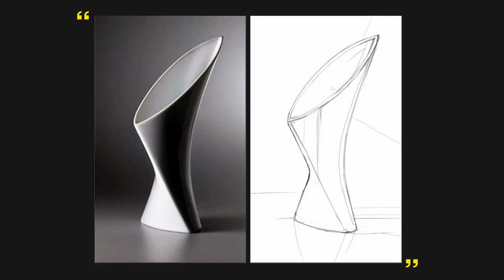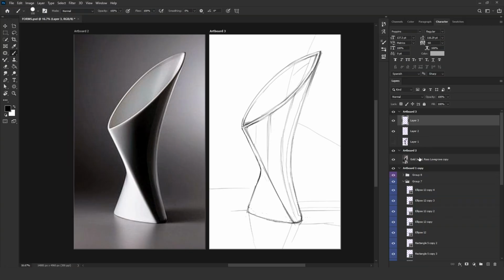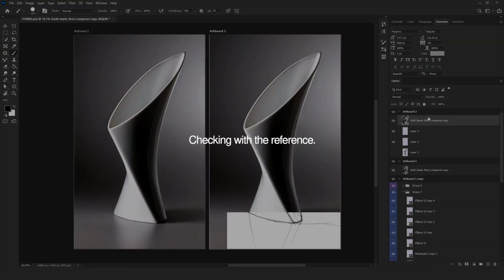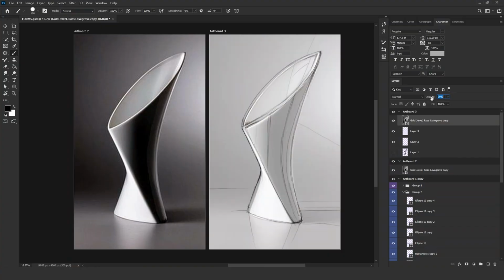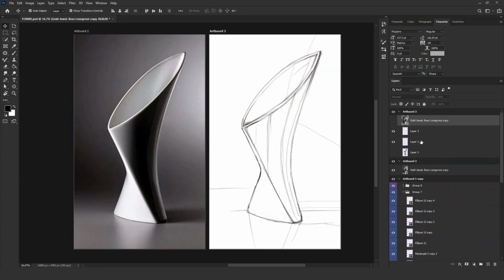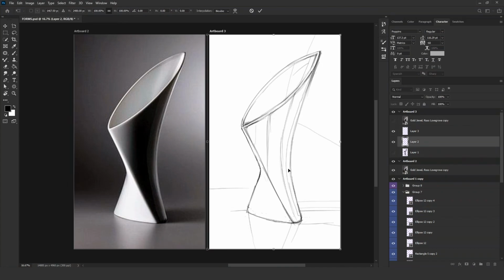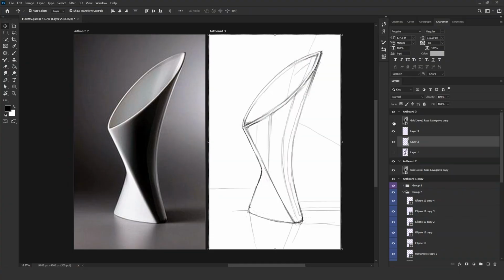Before we do that, I recently made a habit of comparing with the reference to check how many mistakes I made and in what places. So that's what I'm doing now. So there were some mistakes and they are not so prominent, but I definitely made some slight corrections in the lines and the angles.